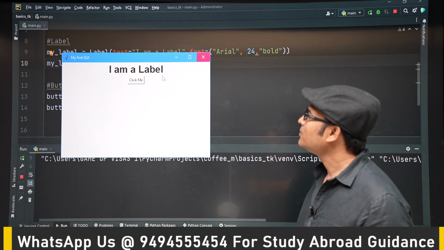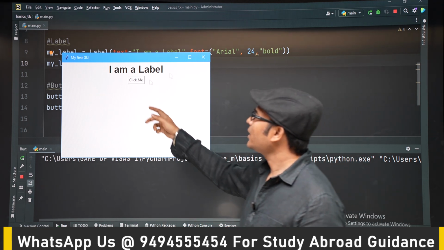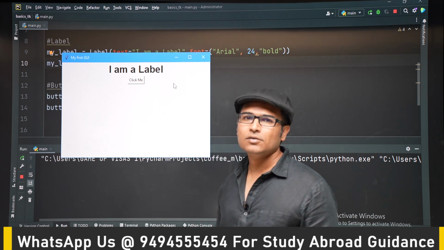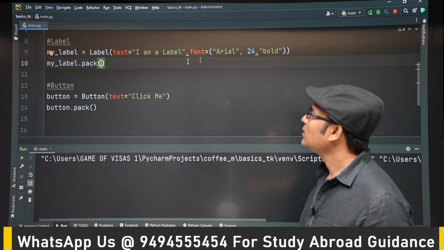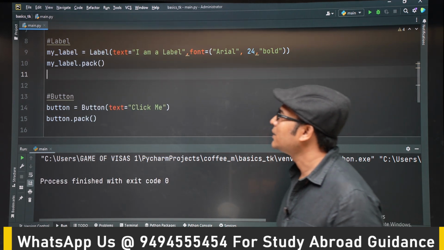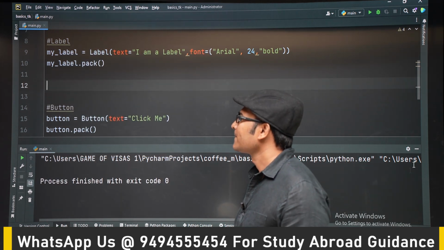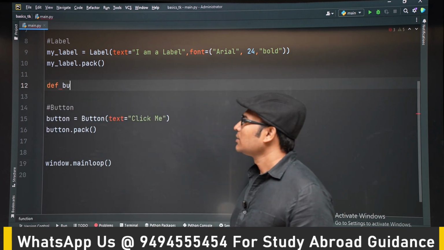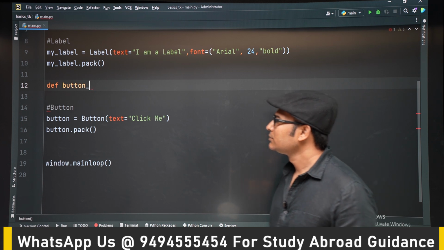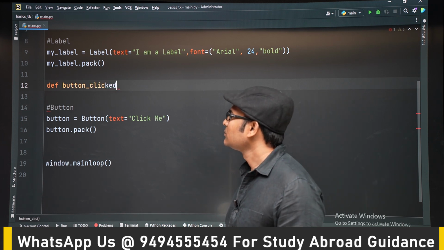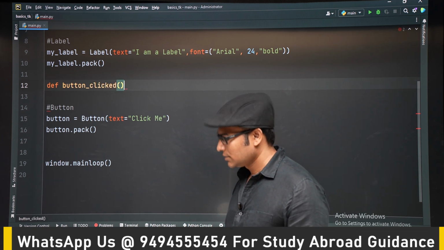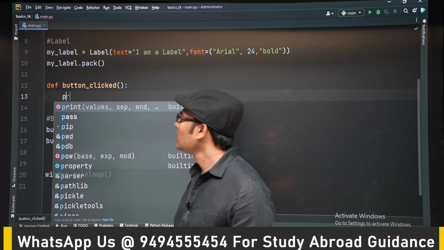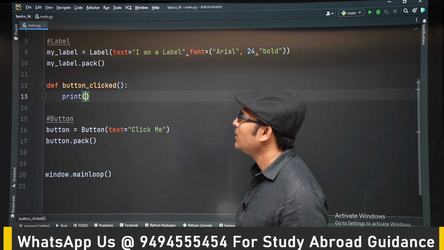Now you can click on it, but nothing is happening. What I want is to know that the button has been clicked. So for that, let's write a method, button_clicked. It is a method that we are writing, and we are printing button got clicked.